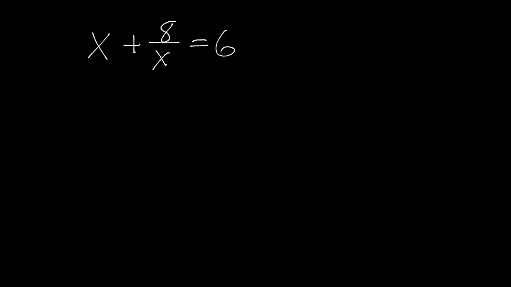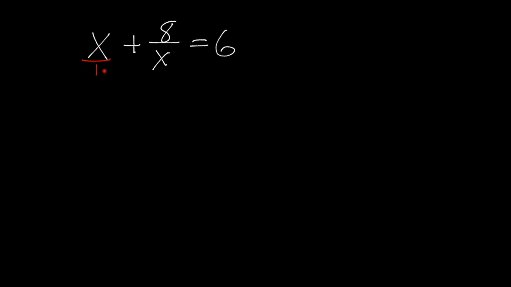In this first example, we have x plus 8 over x equals 6. And our goal is to figure out what value x needs to be so that this is a true statement. And our goal to start off with is to make sure that everything has a common denominator or no denominator at all. So right now I have x over 1 plus 8 over x equals 6. And if this is going to work out, I'm going to need common denominators to add these two pieces together.